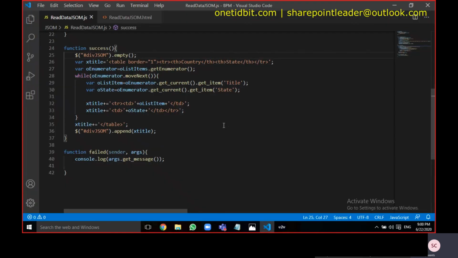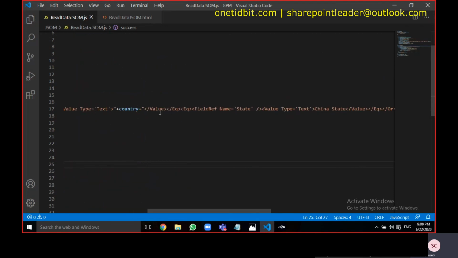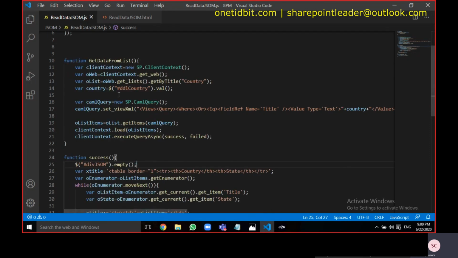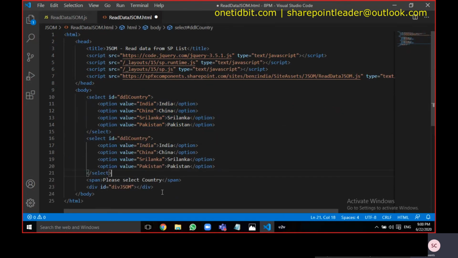So basically what I am trying is, you can dynamically give the values within the CAML query. You can give it here also. Like just give like with country, you can give state.